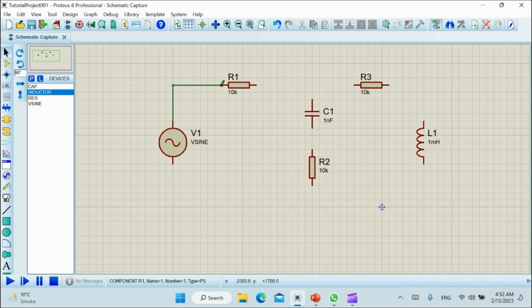Okay, here it is. Left click, and note that although I can directly connect here, it would be much better to have a connection in the corner and then connect to the next component.